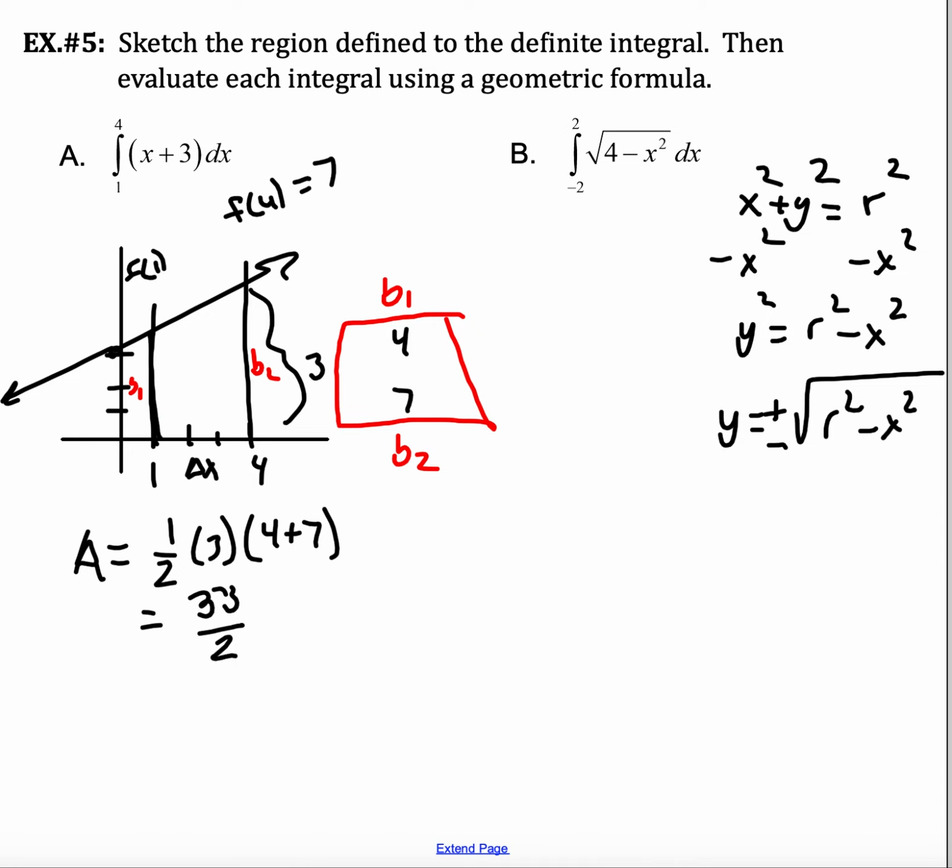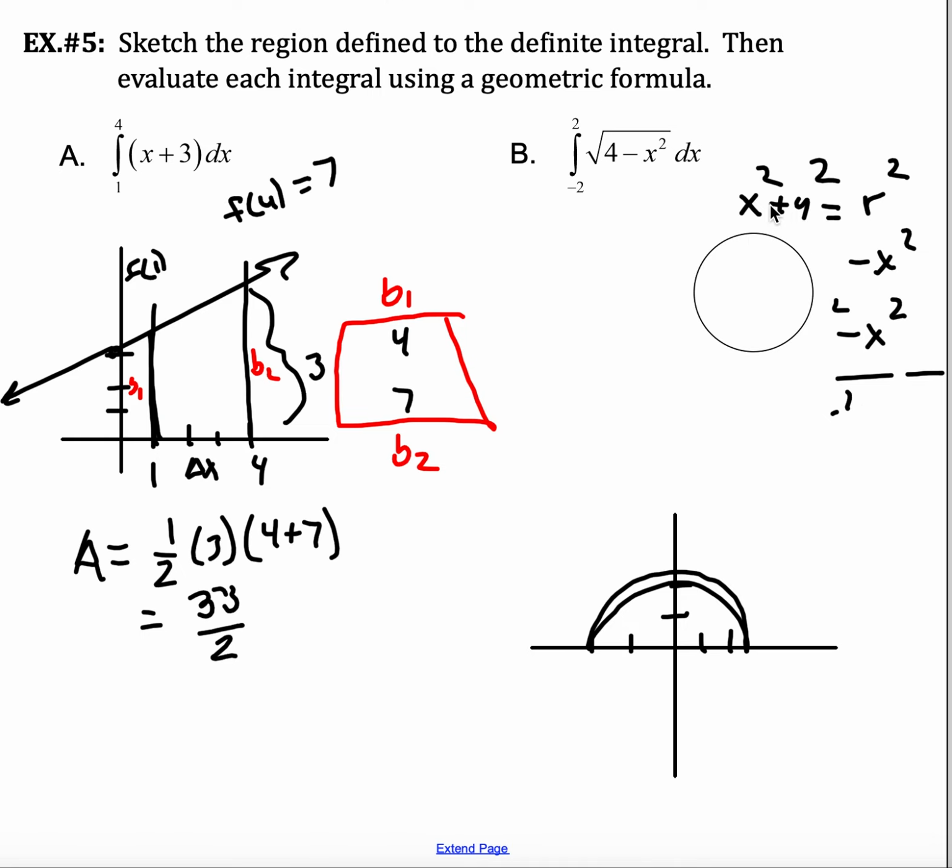So if I was to graph this function, and again, I just need a little bit of space, so let me see if I could do it on this side. We know this is 4, so r squared is equal to 4. That means r is going to be equal to 2. Maybe I should have made that a little bigger, but you get the point, okay? You're going to get something like this. This is just the area of a circle with radius 2. It might be hard to integrate, but using geometry, we see that it'll become a little bit easier.